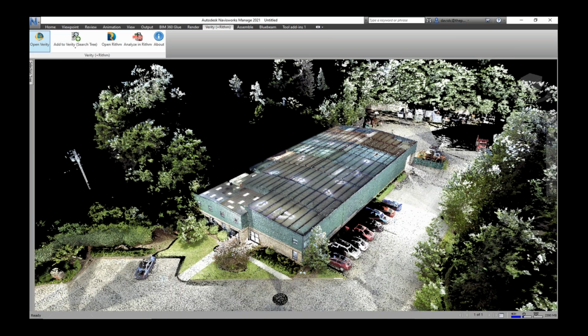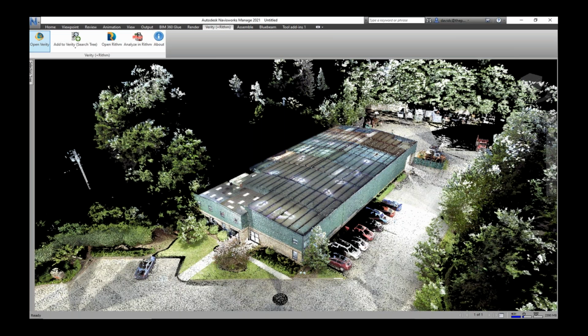The software that I'm going to be using today is Rithm, and Rithm is built on Navisworks. This makes sense for a few different reasons. I really wanted to talk about Navis for a second. It is, of course, our great aggregator, right? It can take in almost any type of data. With laser scans, it's the same case.